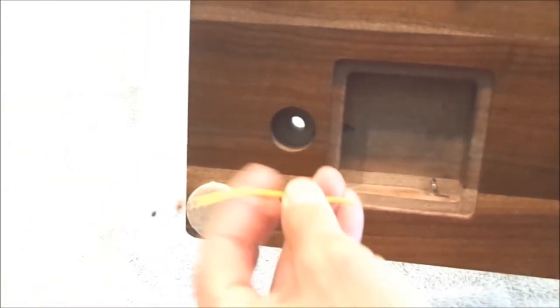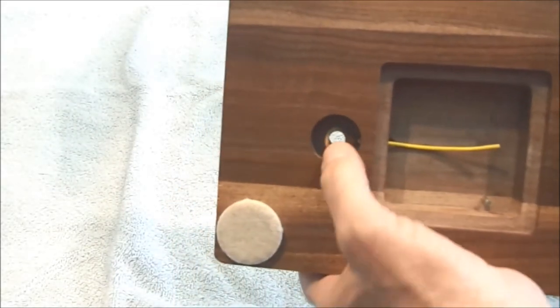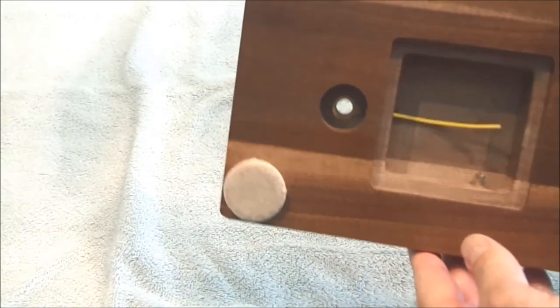There's also a second hole that you have to drill going from the mounting leg up into here, which is going to be for your little touch sensor. So this has to get bonded to the metal part of the frame, and this goes to the little module.